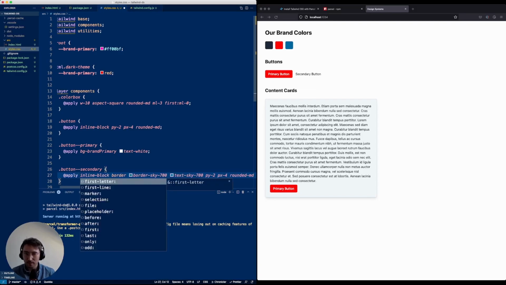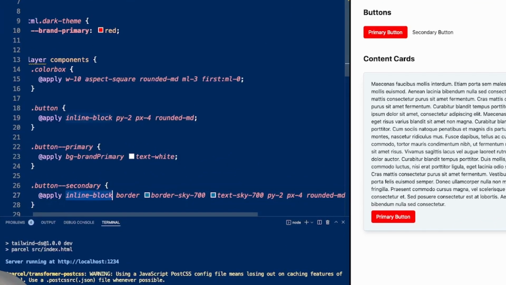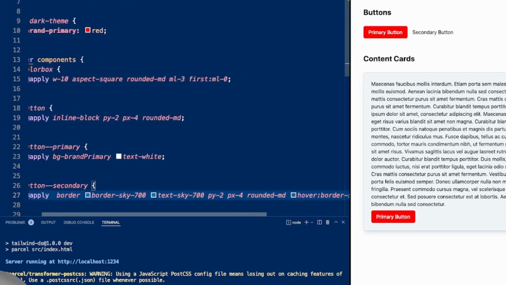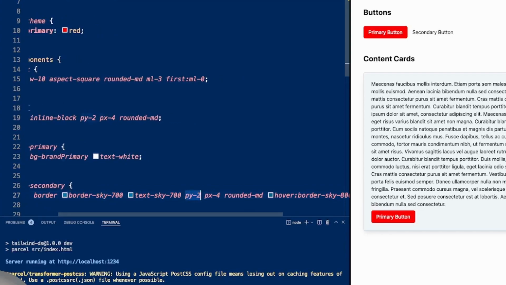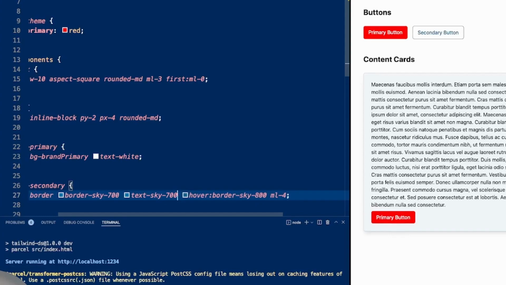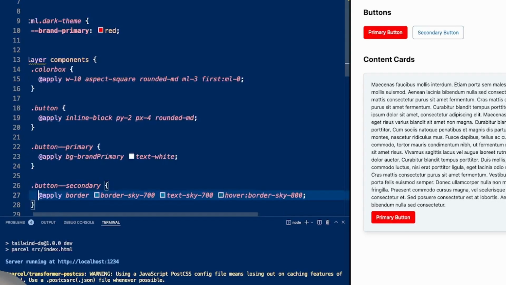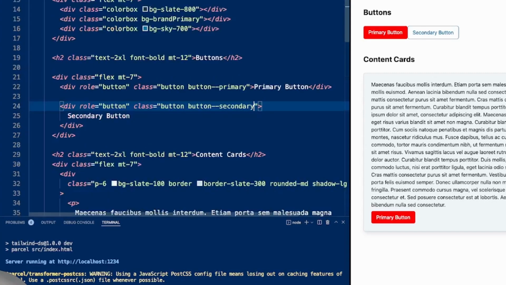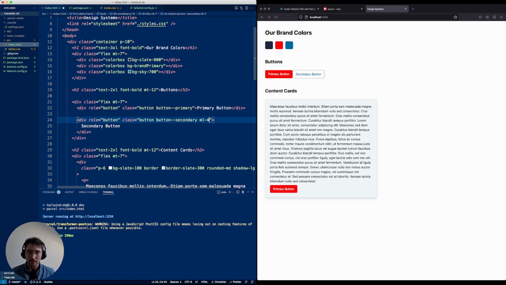The inline block is already given by the button class, so we can remove that one. Yep. And the border should be all right. The padding is also given by the button class, as well as the rounded MD. So we can remove those. And the margin left is just for representational purposes, so it should not become part of the actual button, but rather part of our template.